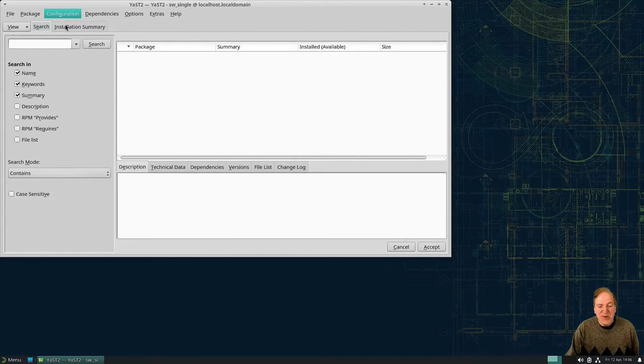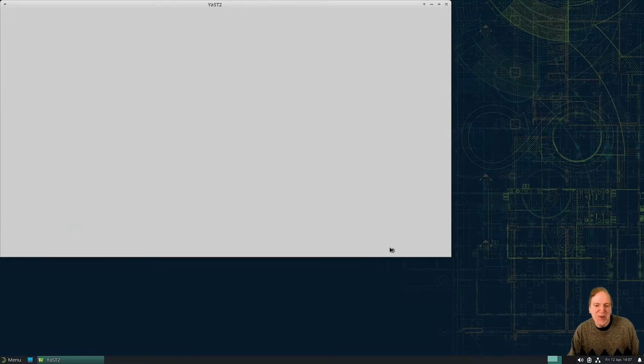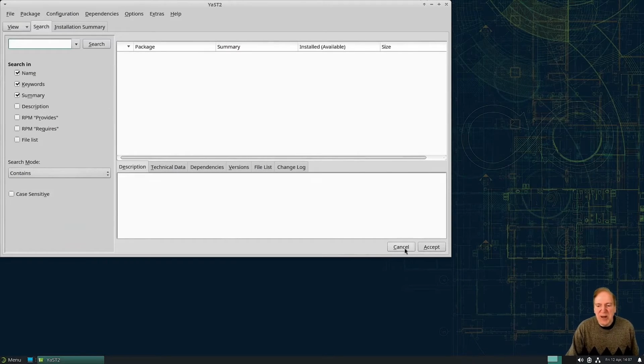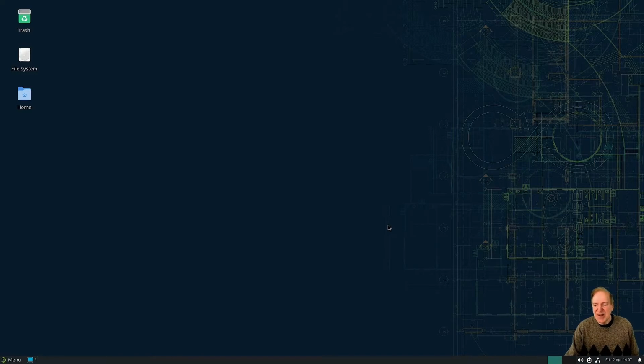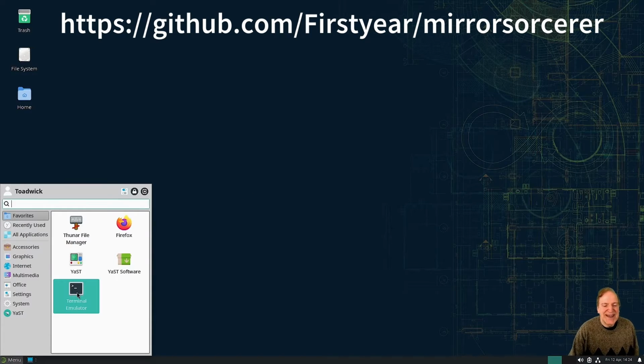It's called mirrorsorcerer, and what mirrorsorcerer does is it kind of updates your mirrors. If you don't live in Europe or around Germany, then these are fine for those areas, but if you live outside of that part of the world, like I am in the United States, and some people are in other parts like Australia and China, what have you, and so these mirrors aren't really the fastest if you're not in Germany. So that can be rectified by changing those mirrors or those repos URLs to something more local, like a US mirror. And so what mirrorsorcerer does is it kind of does all that for you. It updates those mirrors and sticks them into the repos there in the YaST software.